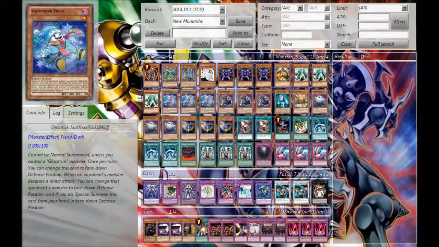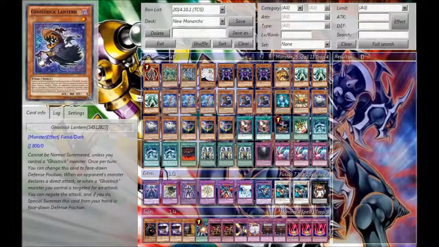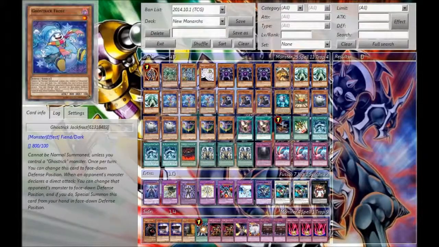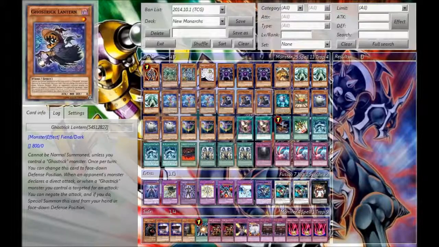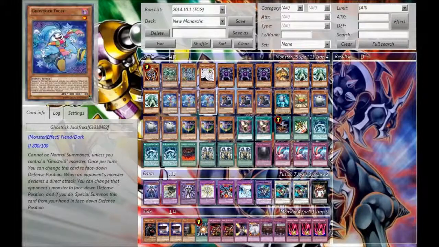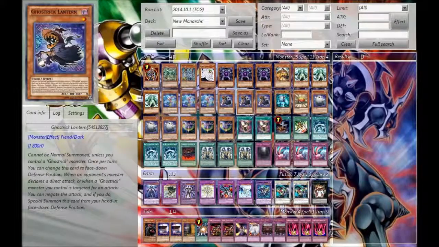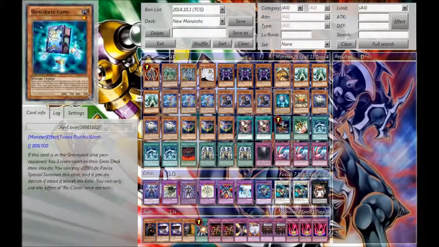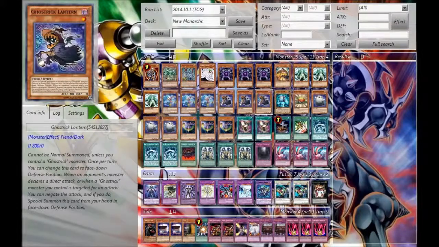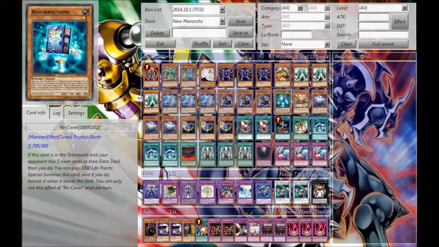Next we go for the triple Ghostrick Frost, the triple Ghostrick Lantern, and the triple Ghostrick Specter, basically the Ghostrick engine. I really just like it in Monarchs because it gives you free tribute fodder for your big beat sticks, big Monarchs and things like that, as well as keeping your opponent away from attacking you. All of these basically do the same thing, and this one makes sure that you cycle out cards, as well as making sure that you have a tribute steady on board.